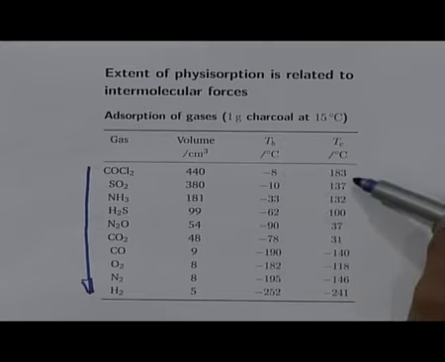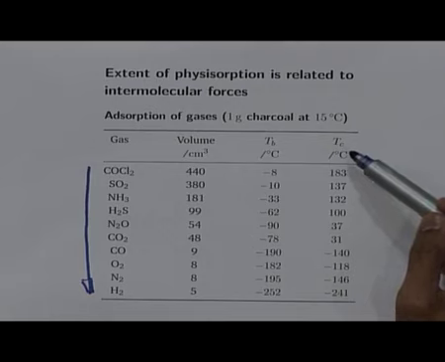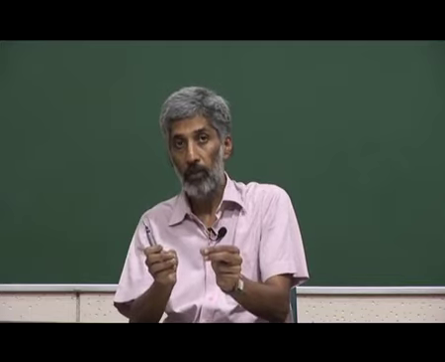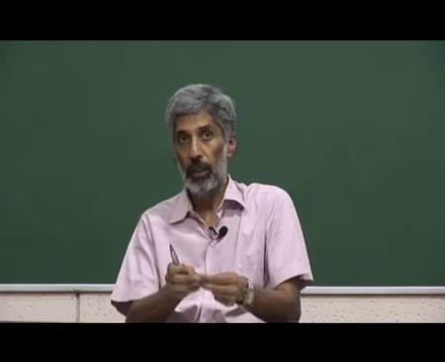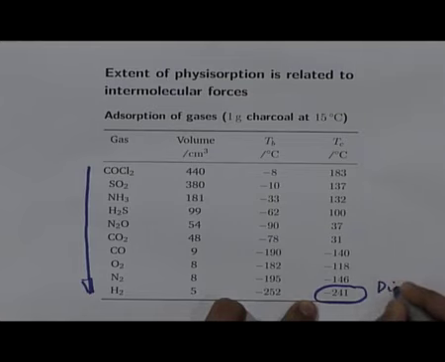It also has the highest critical temperature, and we also know from our studies of the states of matter that the critical temperature is a measure of how easy or difficult it is to liquefy a gas, and liquefaction of gases arises as a result of intermolecular forces. If the intermolecular force is small, then liquefaction is difficult, and this is exactly what we see here. Here we see that hydrogen has a very low critical temperature. So, this is difficult to liquefy.